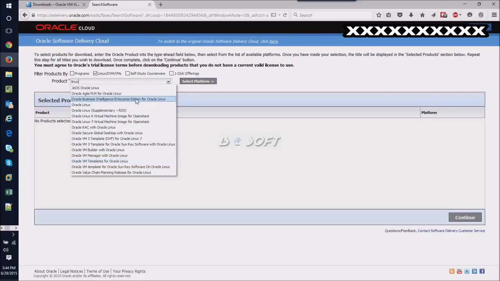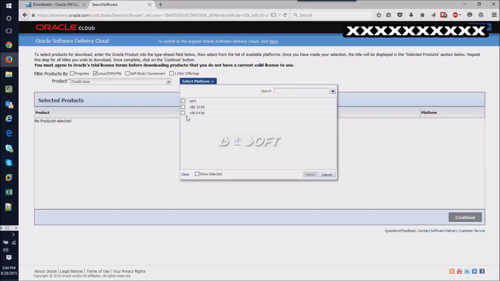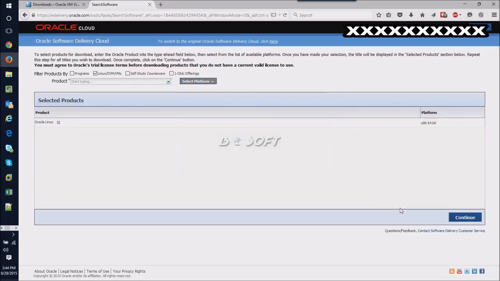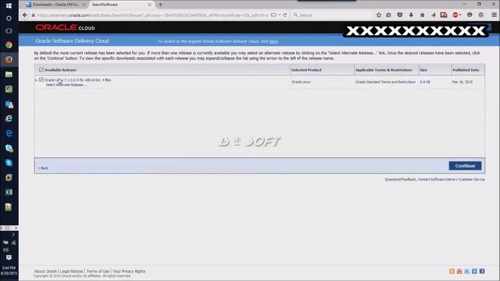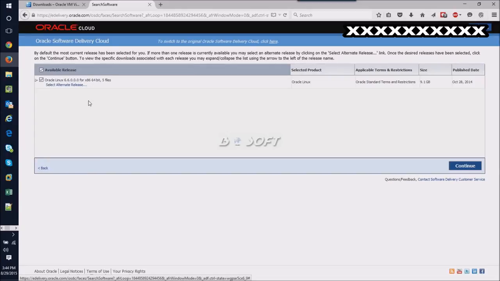But today we're gonna take the hard way, and we're just gonna go out there and find us an operating system. So we're gonna select Oracle Linux, and then I am going to select the 64-bit version of that, and then I am going to click continue, and you'll see here that they pop up the latest version of Oracle Linux. I happen to know that you need a support contract for this particular version, so I'm going to select an alternate release here. And I'm actually going to go back to Oracle Linux 6.6 because I happen to have a version of this already downloaded, and I don't want to take the literally probably couple of hours it's going to take me to download this today.